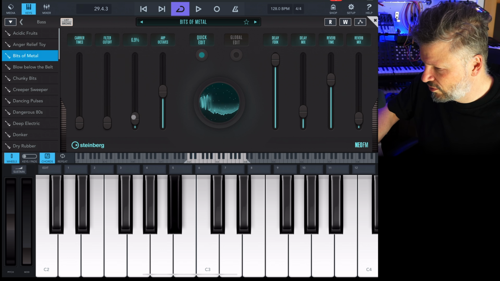Some of them, and then you can control some of the swing.